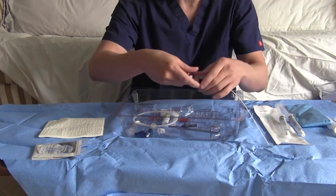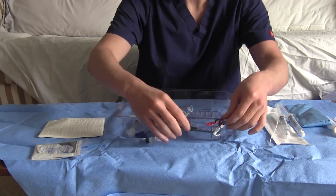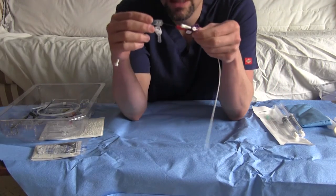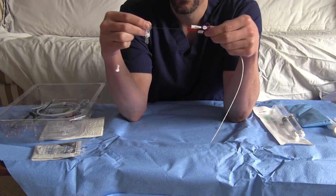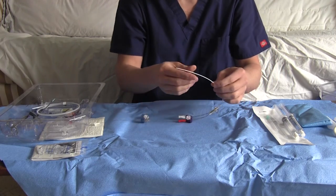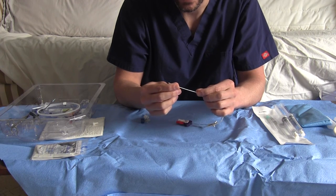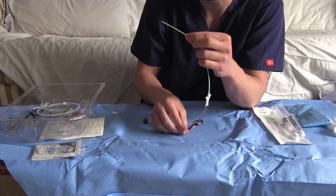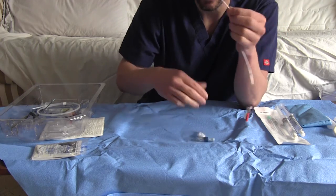You've already taken your measurements for how deep you actually want to go. So here's the deal. What we're going to do is inside this is this stiffening wire, and that makes it easier to pass, but you don't want to cut that stiffening wire. So what you're going to do is look at the centimeter marks. Let's say you measured at 17 as the length of the midline you actually want. I take this wire out entirely. I don't know if the camera will pick that up, but the wire's now out of this midline.